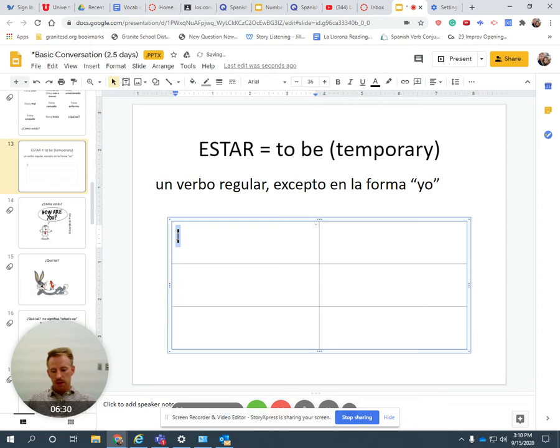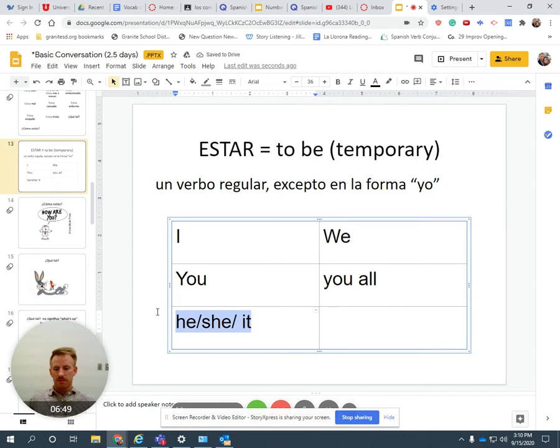Necesito cambiar las letras. We, con paciencia, you, you all, he, she, or it, inanimate objects, like if the fan does something weird, or the class starts. That's what we use it for, like inanimate objects. Last we have they. Okay?